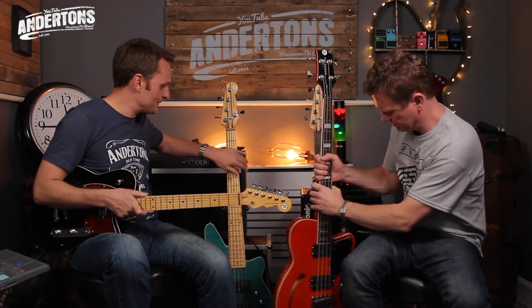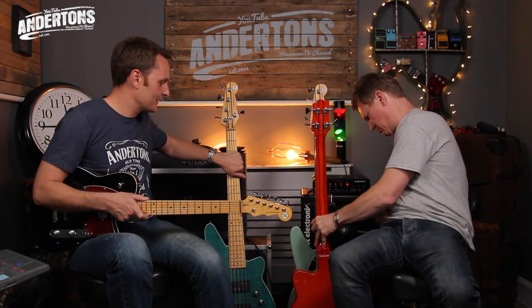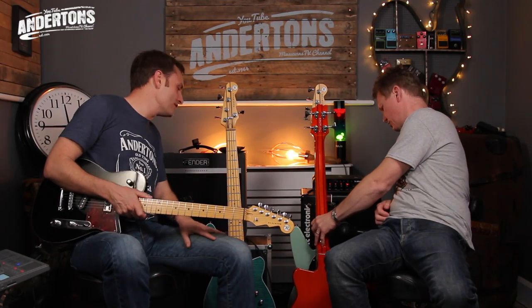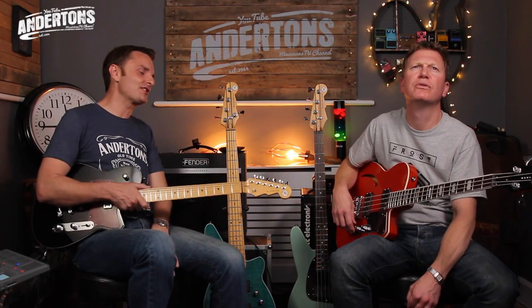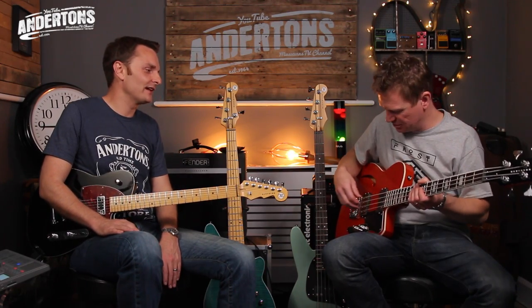I vaguely remember these being 34-inch scale length. It looks much shorter. Hugely different. So we're just going to find that out for sure. That's got to be a big contributing factor to the tone, because there's far less tension in the string to get them to pitch on the short scale one. Let's have a little look. Here we go. Wow, 30-inch scale length. That is basically proper short scale, isn't it? Yeah. It sounds great though. I love the sound of it.